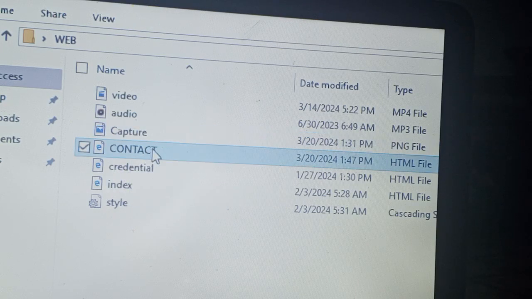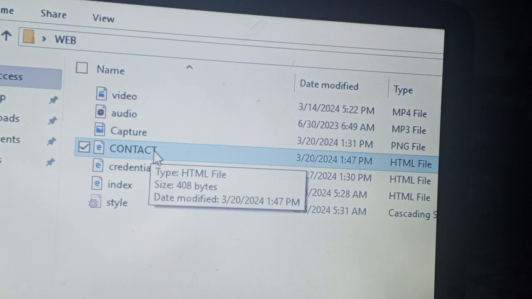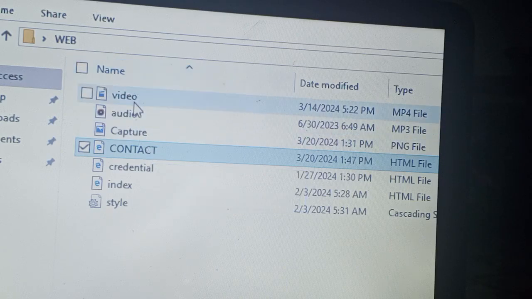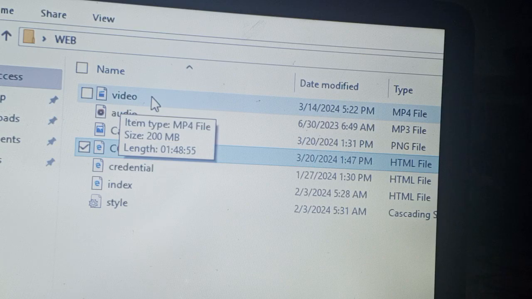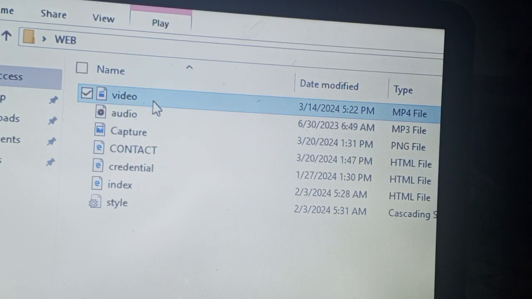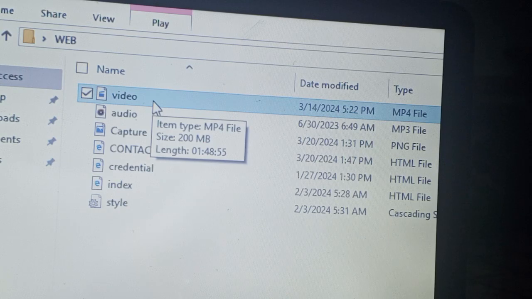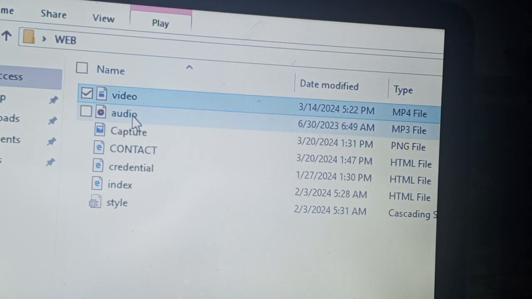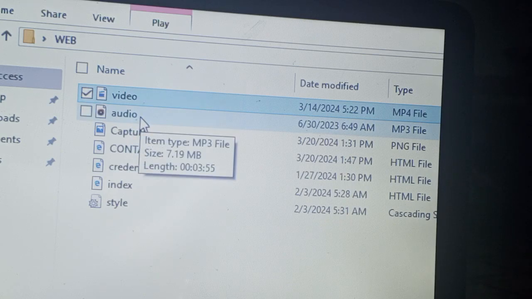Now that we're using the contacts page, it is the contact page we are using to insert our videos, to insert our audios, to insert whatever media we will be using as samples in this video. So for that reason, we will have to copy and paste our objects within the same folder. I don't want to rename it to video. You can name it anything of your choice, any conventional naming system you love. I name it audio, I name it video. Maybe you can name it Bill, you can name it Mary, whatever way you think you can name it and remember it while doing your exercise.